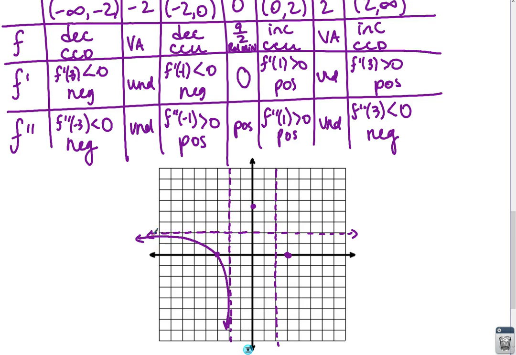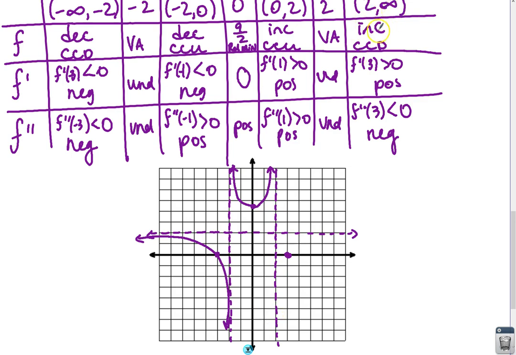Okay, vertical asymptote -2. Let's look at this window of opportunity. Between -2 and 0, my function is decreasing and concave up, but I know it's got to go through this point right here. So I'm going to go decreasing, but concave up. After this, from 0 to 2, for this interval right here, my function is increasing and still concave up. So now I'm going to go increasing and concave up. Okay, vertical asymptote, got that.